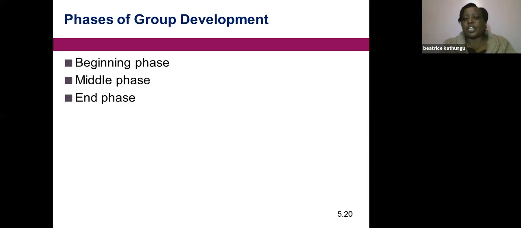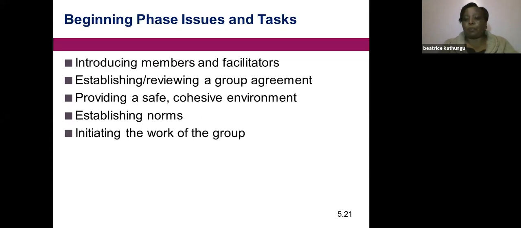So if we recruit the wrong people into a group, if, for example, you put survivors and perpetrators in one group, like Moses was saying, if you put people with severe depression, whose emotional status can be a baggage to the other members, if you put people with sociophobia into a group, now this could pose challenges for you as the group moves on through these phases. So let's remember those considerations as important. Now, in the initial phase or the beginning phase of the group, some of the tasks include introducing members and facilitators.